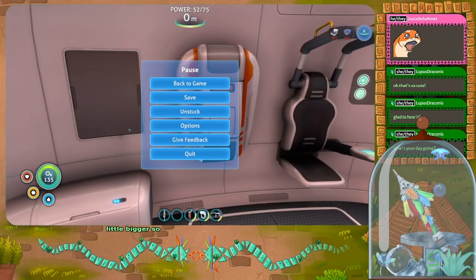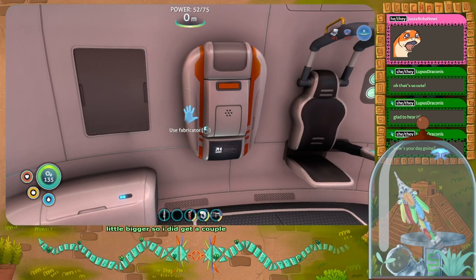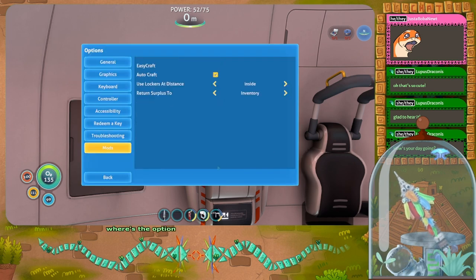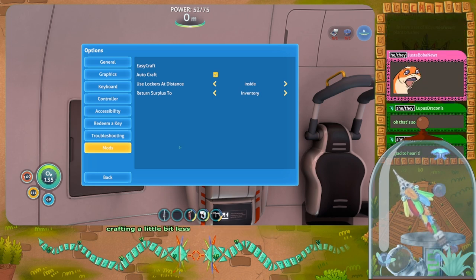So I did get a couple mods. So where is it? Where's the options? Right. So I got that music one, so hopefully that fixes that. I also got one just to make crafting a little bit less obnoxious.